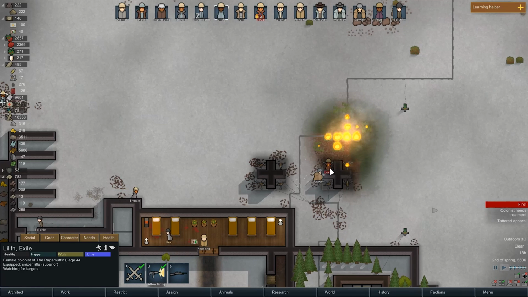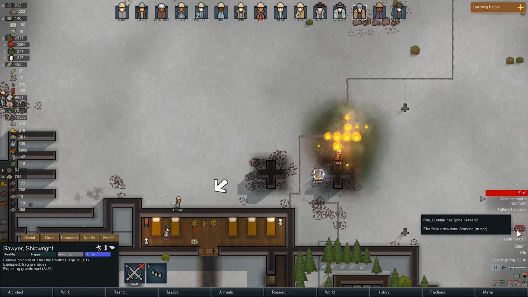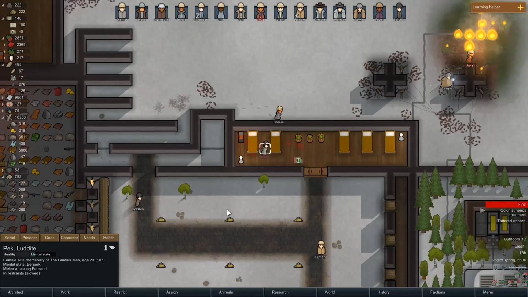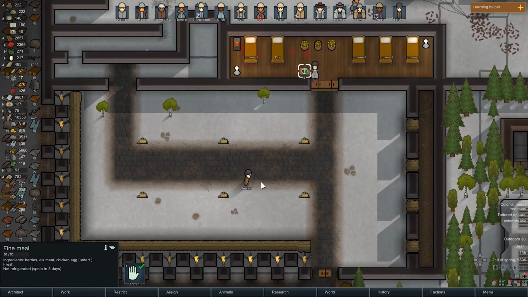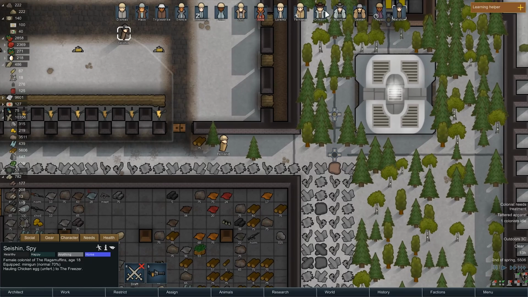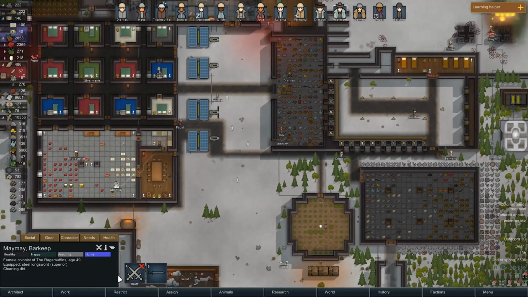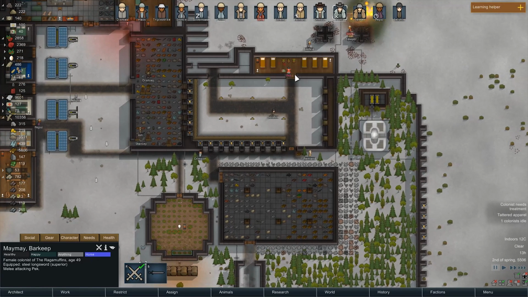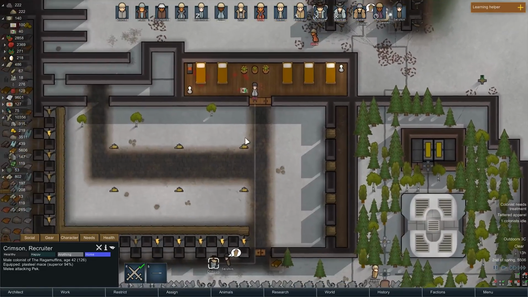Jova. Jova. Jova. Peck has gone berserk because he was starving? There's food right here. Alright. Alright, well, be that way. Let's see. Where is our melee squad? Melee, where are you? You're right here. Go ahead and get him. Crimson. You're right there. Go ahead and get him. I think you two should be able to do it.